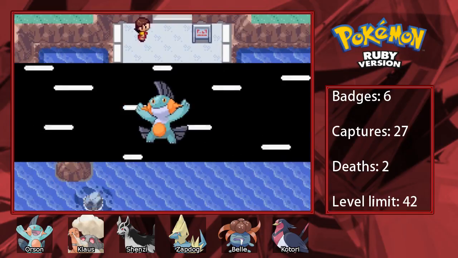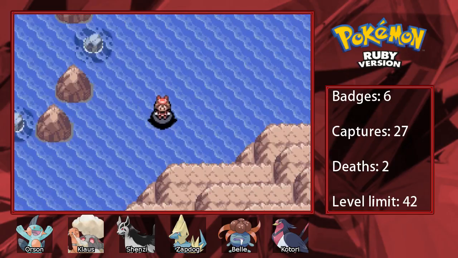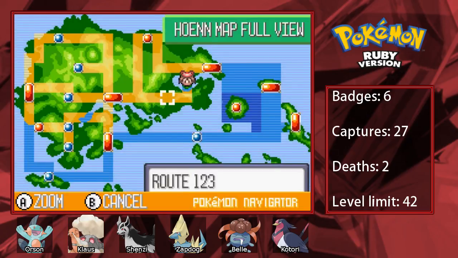Now then, it is time to foil Team Magma once again. Route 122. Have I caught something on Route 122? I do not believe I have. Hang on, let me check my map. Route 122 is only here. Are there any grass patches on this route? I don't think there are, but I am going to check.